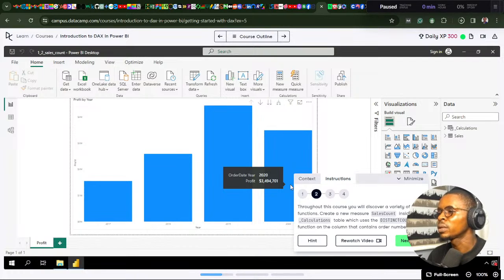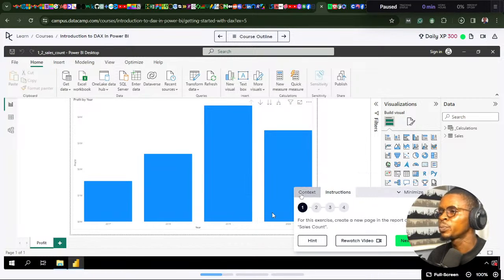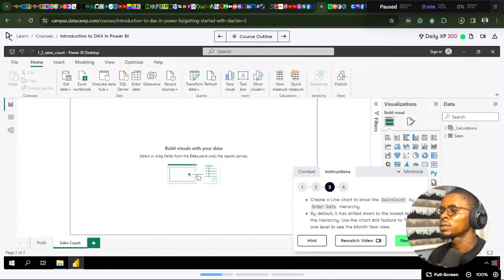So create a line chart to show. I'm going to create a new page first. So my new page will be called sales count. Then we create a line chart.